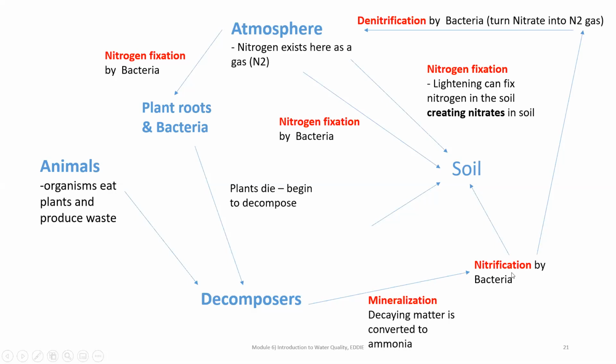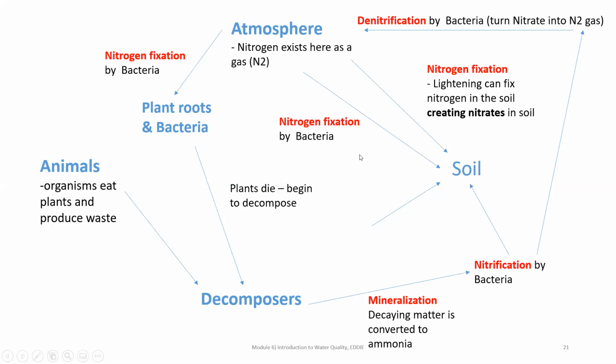Then it's going to go through nitrification, right? Which is essentially turning nitrates into a gas, right? Bacteria is going to help you do all of this. We have different types of bacteria. You have some bacteria that fix nitrogen. You have some bacteria that do the opposite, as in they turn it into a gas. You have some that also help plants decompose and mineralize things. All right, so there's different types of bacteria.